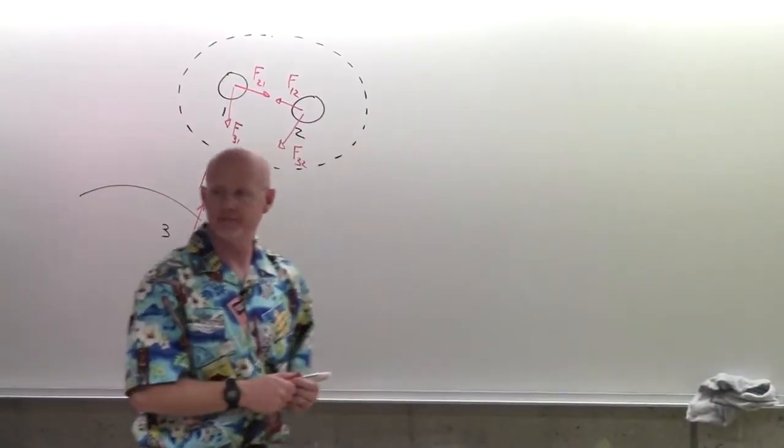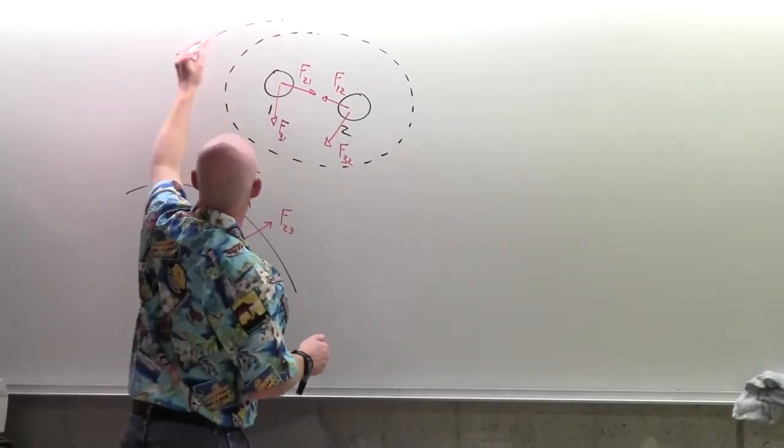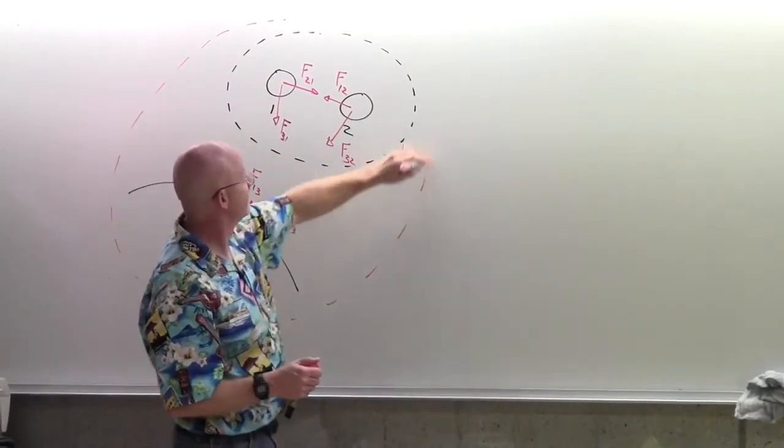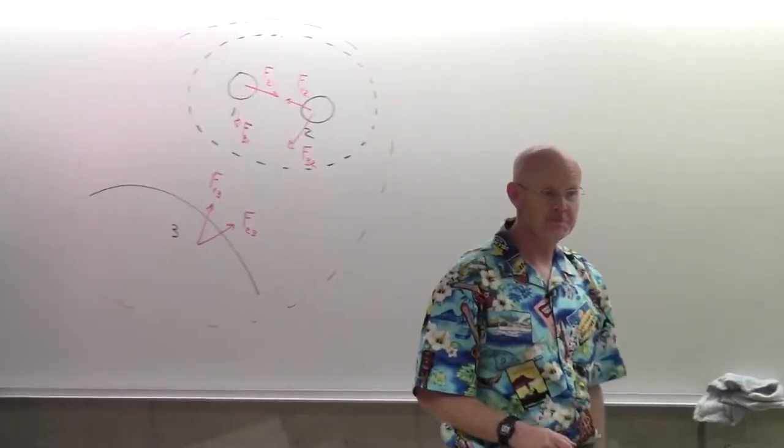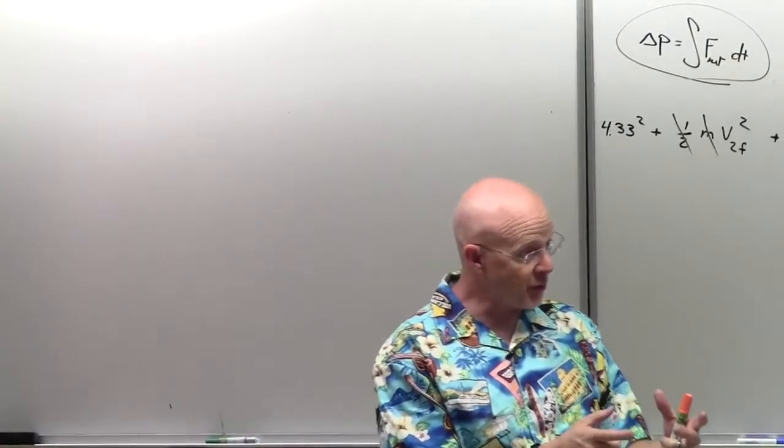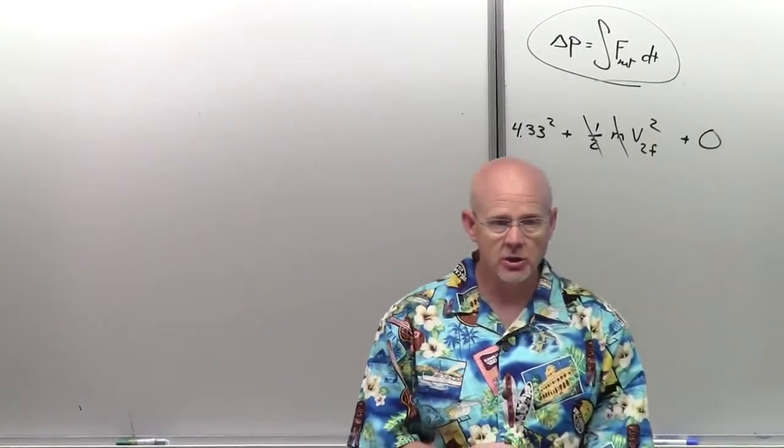What if you change your system? What if we included object number three? Then what? Well, then we don't have an outside force, right? Then is momentum conserved? Yes. So we can kind of change the problem up a little bit. Instead of just looking at the Earth and the Moon and saying there's an outside force to them, meaning the momentum will change, we can then look at the Earth, Moon, Sun system, collectively, all three of them, and say the total momentum of those three does not change.